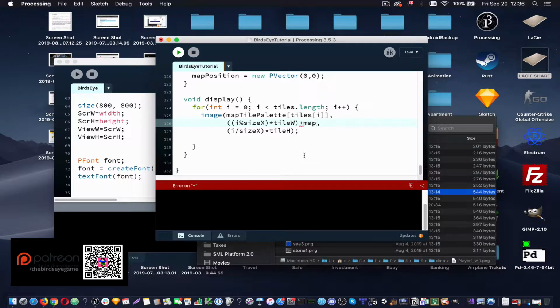I'll set that to mapPosition.x, and I'll set this one to add mapPosition.y. That will always add on the map position, so that you can see where the map is moving.